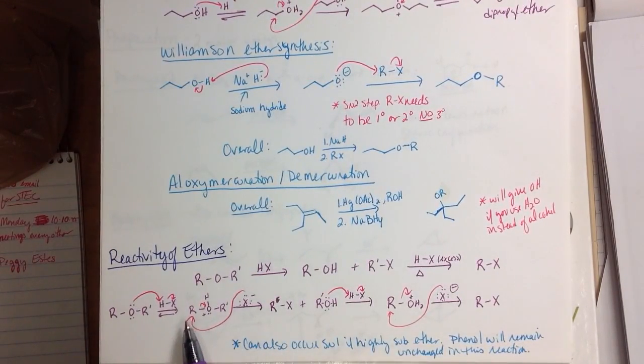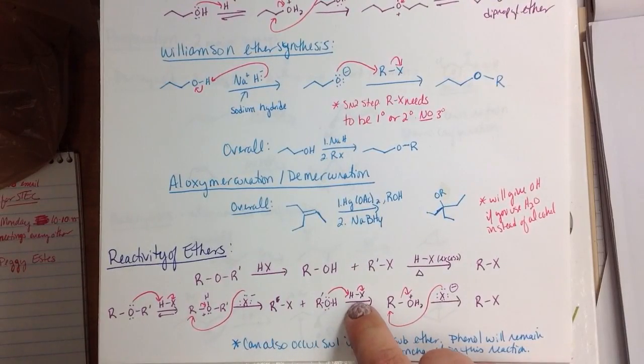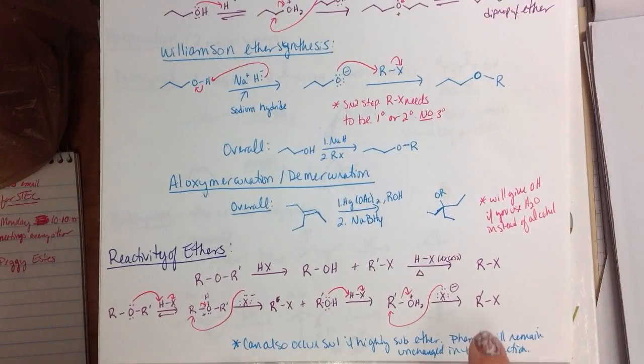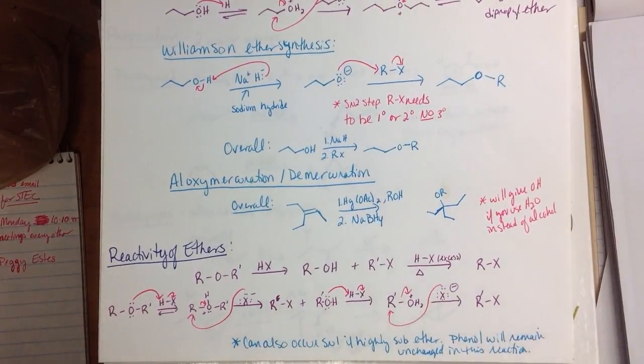So this comes and kicks this out, and that leaves, right? So once that leaves, we end up with this guy right here. We've still got another one. This is already on Rx. And this guy comes and grabs the hydrogen, electrons leave. That gives you, boom, this one comes in, kicks it out, and there's your other Rx. Okay, so you end up with both of them having alkyl halide properties to that.